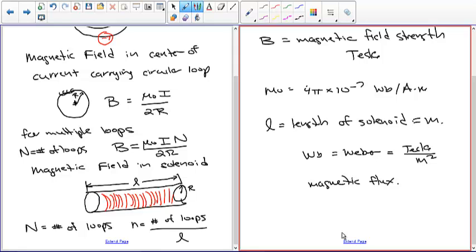But you could substitute it in. If you put in Webers, you get Teslas per meter squared, or is it Tesla meter squared? Actually, I think it's Tesla meter squared. Let me fix that. I'll explain why I know that. Again, it has to do with the units. Tesla meter squared, because it's actually the magnetic field times the area. And the reason I knew I was wrong, because if I went up here and I put in Tesla per meter squared, I'd have meters cubed, and I knew that wasn't going to work out right.